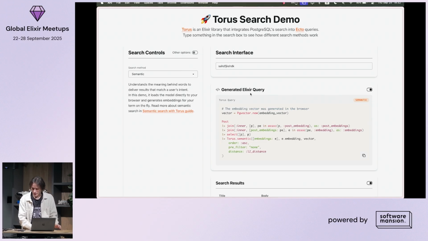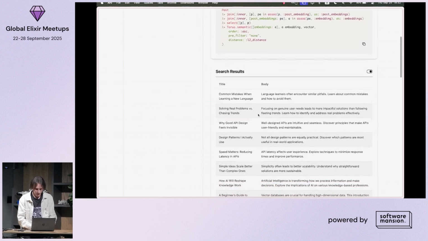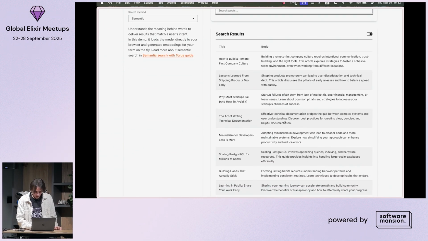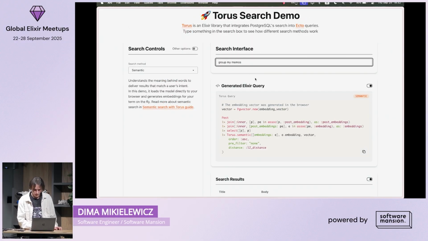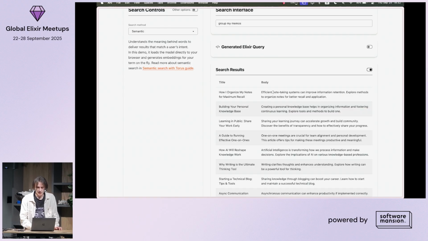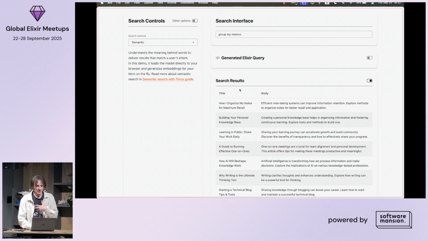So here, I could say, for example, that I want to find something. What do we want to find? Something with notes. So group my memos. We have the code for that. And you see, it found a post which doesn't have either group or memos.